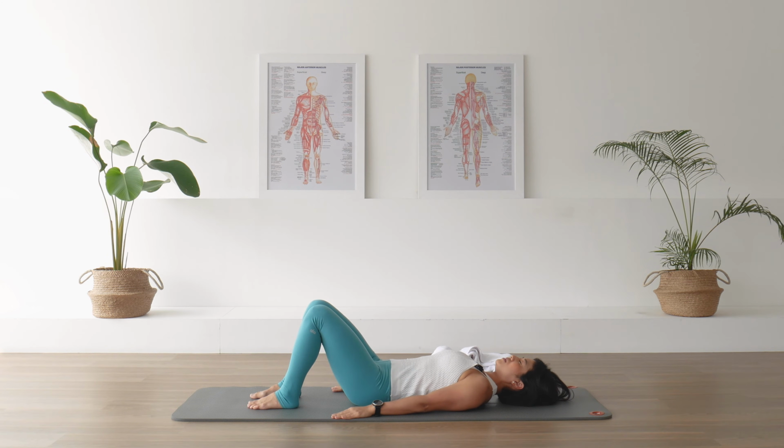Just breathing in through your nose and then breathing out of your mouth. And as you breathe, I'd just like to invite you to increase your awareness with any sensation you have in your body. The level of pain that you have at the moment, which area feels more discomfort, any area that you feel tense, anywhere around your lower back, around your bottom, at the back of the legs, any sharp pain, and just take notes. Scan the body and take notes. You don't have to do anything at the moment. Just breathe. Settle yourself down. Calm your body down. And just take notes with any sensation you have at this moment of time.